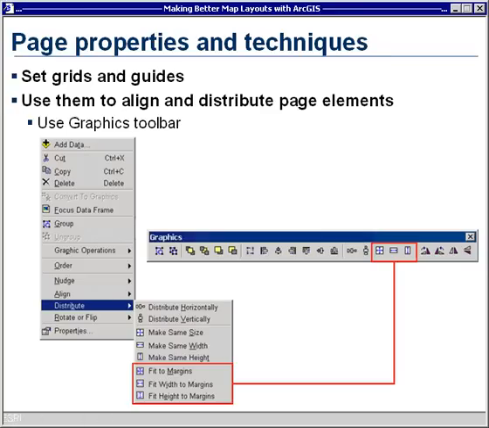The graphics toolbar is available with the core set of toolbars available in ArcMap at all license levels, and it's been there for a couple of versions. What's contained on this toolbar here are all the choices that are contained within this context menu, but exposed so that you don't have to go through a couple of right clicks and perhaps clutter up your map display. So you have a section here on distribute. That's what's being shown in here.